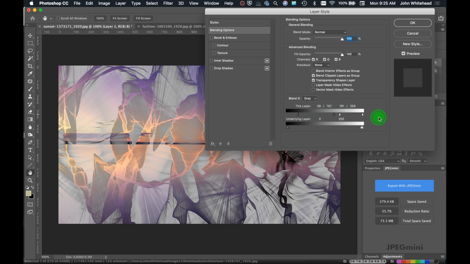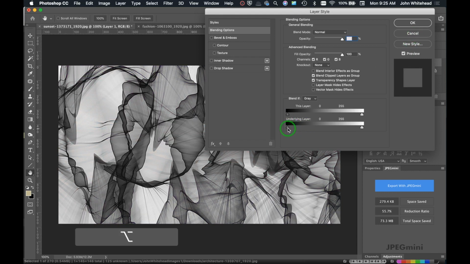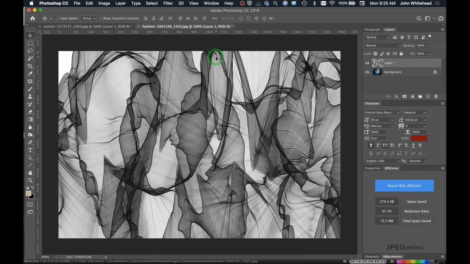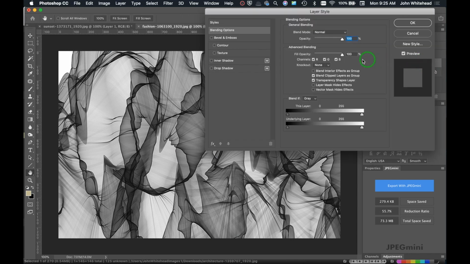Now we can move this back. I can come over here and hit reset, and I can do this just the same, but I'm going to use the underlying layer to blend these images. So I'm just going to hit OK. So I have another image here, same overlay, different image, and we're going to come out here and just double click, and that's going to bring up the Blend If.